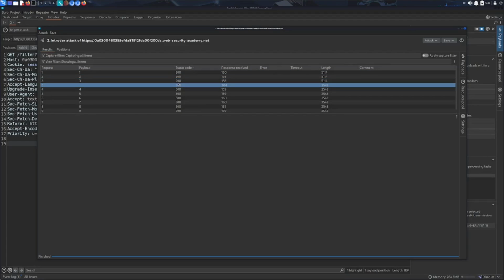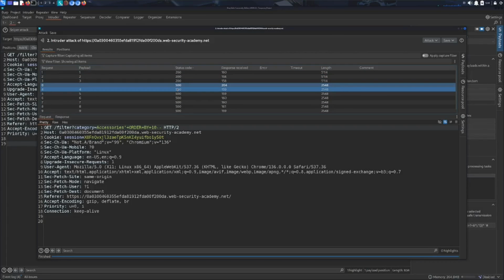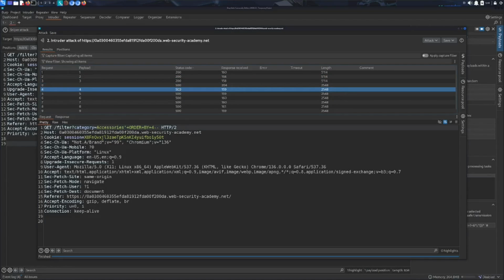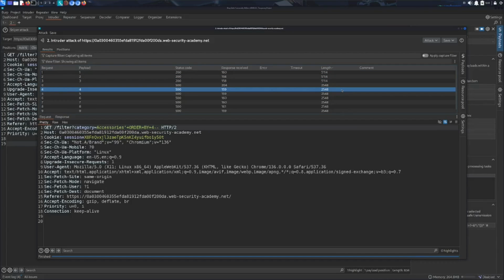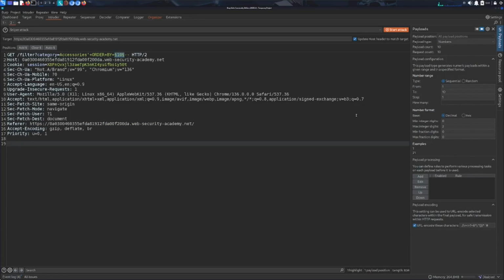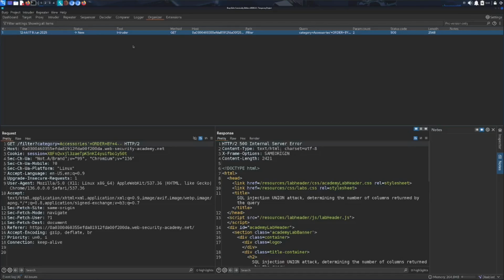So if you put nothing in there, or if it does the same thing, as your initial value, you get 500. At 3, we get 200, and at 4, we get 500. When you click on this top header, it'll filter based off of whatever value that is. You can also add in comments as well. You can add this to Organizer, which I haven't talked about. Organizer is a tab that lets you organize the requests you do, and you can put notable requests in here too, as kind of a safe holding space.